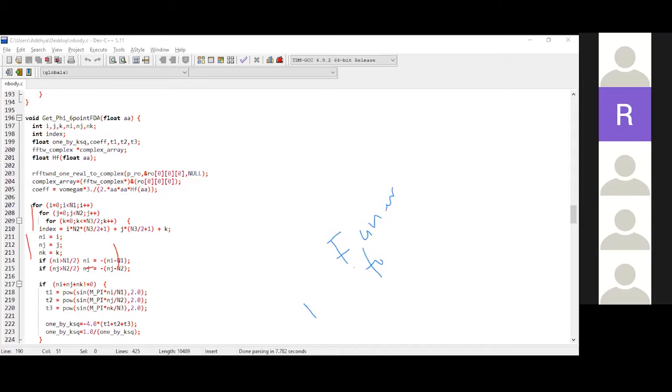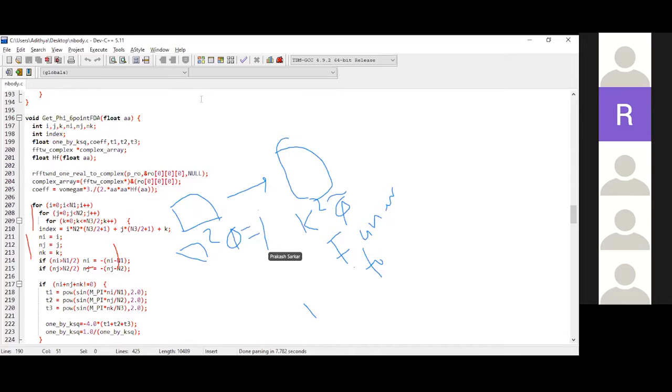Okay, so what does it do? Suppose this is the real space, so it converts to Fourier space. In real space, del square phi is there, but when you convert to Fourier space, that will be equal to k square times phi Fourier. Then it is easy: del square phi equals something, suppose 4 pi rho. So in Fourier space it will be something like this.